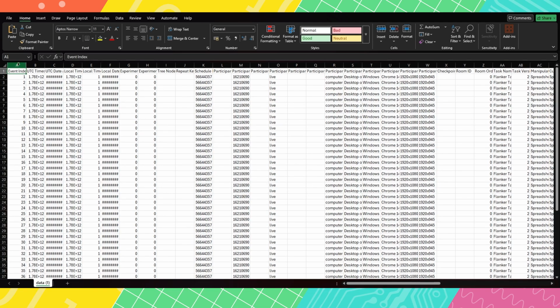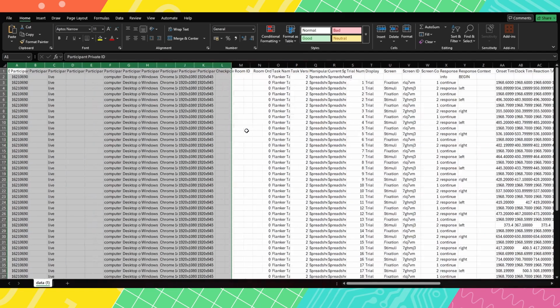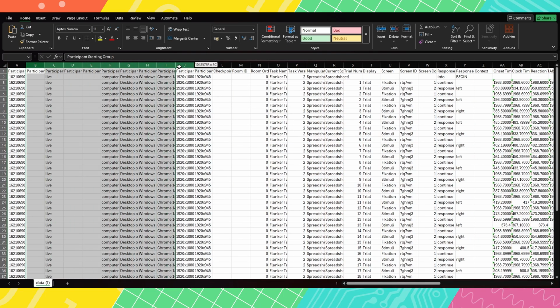At this point, it's common for people to start to feel a little overwhelmed. There is a lot of information in a Gorilla file, but most of it isn't needed for what we need to do right now, which is checking that our task has collected the correct data, but also that our stores are calculating them properly. So what I tend to do is just remove the columns that I don't need. Select columns A to L and delete. Now select columns B to W and delete.